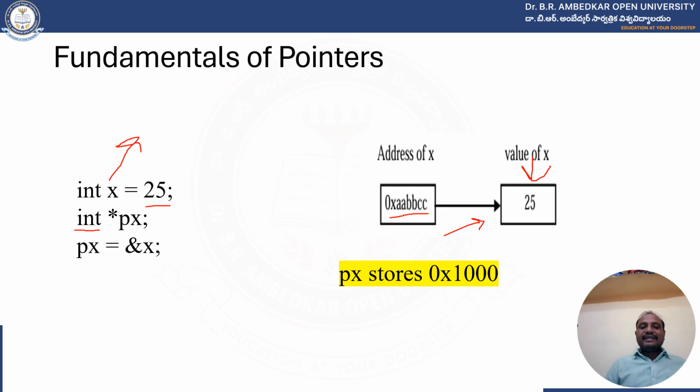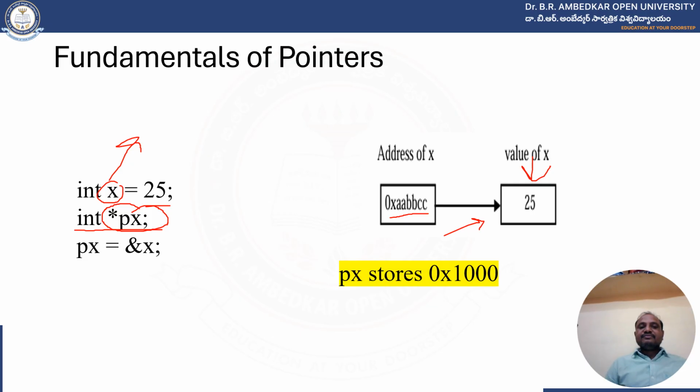When we write int asterisk px, x is a normal variable and px is a pointer variable of integer data type.